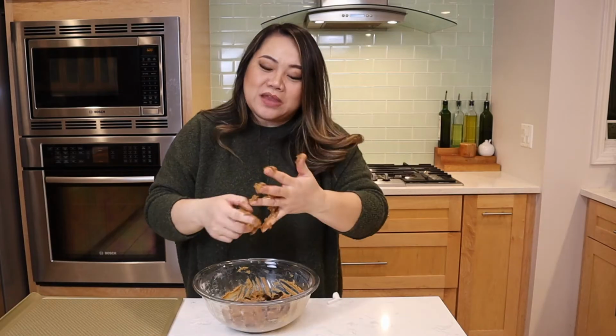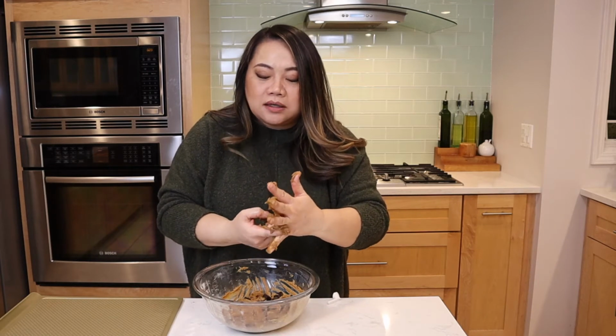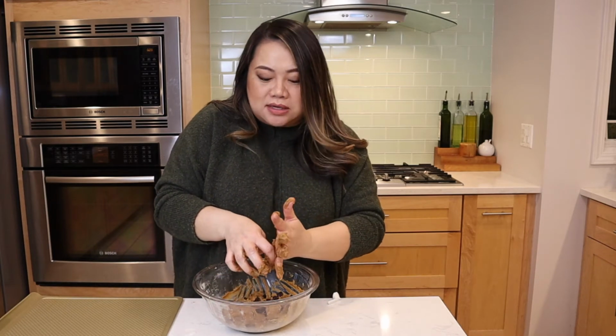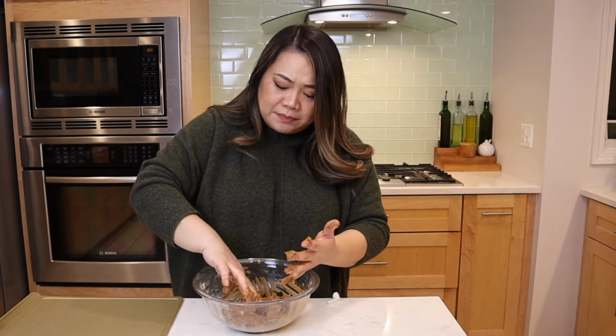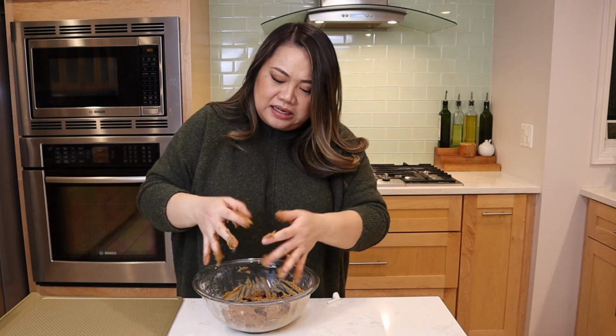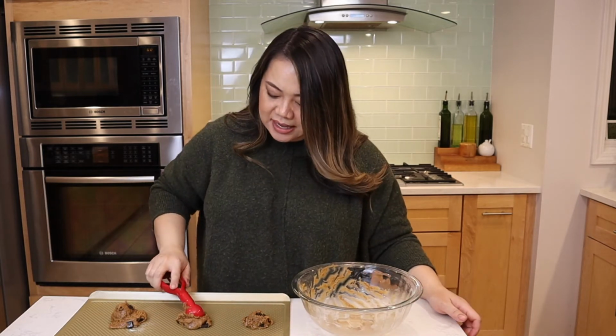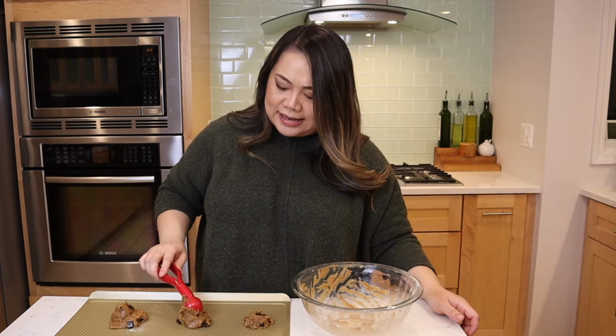It is sticky. I'm going to wash my hands and I'm going to use my mini cookie scooper. I don't know why I can't use that. That's what I normally would use. So that's what I'm going to do because this stickiness on my hands is just too much. Yeah, guys, if you have one of these, use that instead because using your hands is crazy.